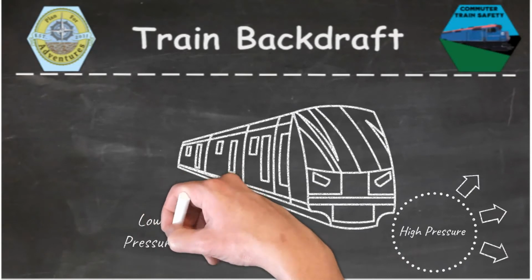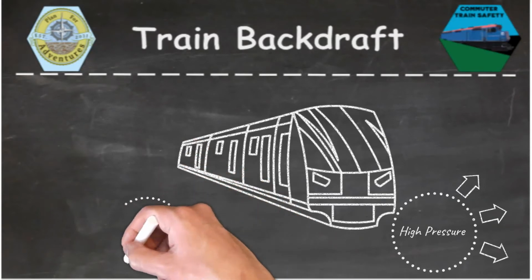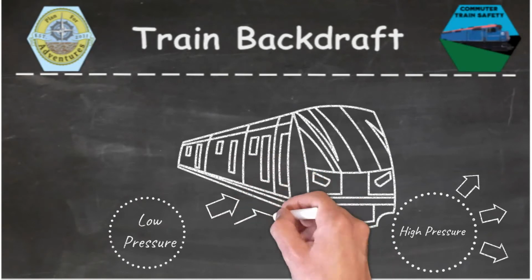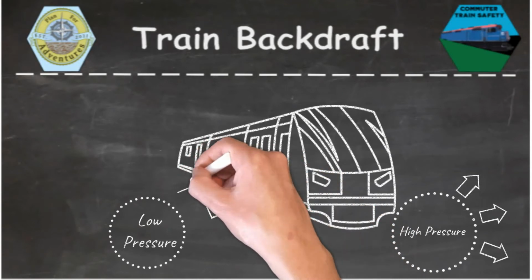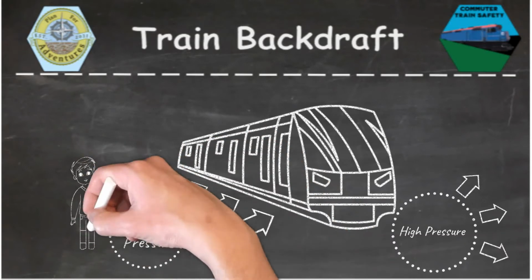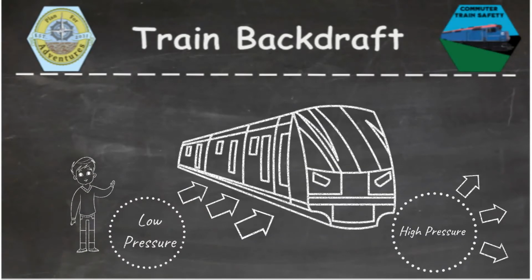On the side of that train, where the air is getting pushed away from, is a low pressure area. So what happens is the wind comes from around the front of the train and moves into the low pressure area. If you're standing in the low pressure area, you can actually get pushed into the train just from the wind. This is what's called the train backdraft. So as the wind moves from the front of the train, where the high pressure area is, over to the low pressure area, which is on the side of the train, if you are standing too close to that train, that wind can possibly push you into the train.